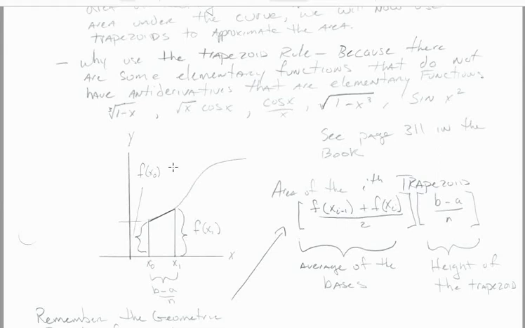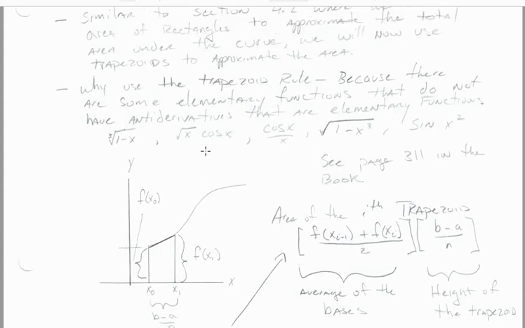The trapezoid rule is kind of similar to how we did the left and right hand Riemann sums, where we were taking a bunch of rectangles and adding up the areas of all the rectangles to get the total. The trapezoid rule is a better approximation. If you look at the picture here in the notes, we can get closer to the curve without going over too much or being under. So it's just a closer approximation for calculating the area under a curve. Instead of adding up a bunch of rectangles, we are going to add a bunch of trapezoids up.